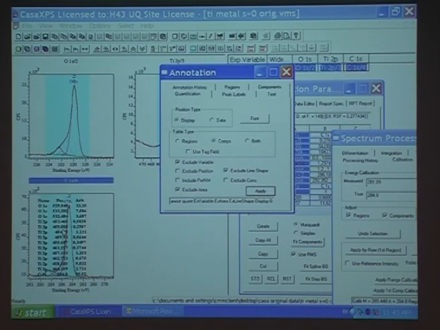The TiO2, which is the big one, 458.6. This is the big one here. A Ti, 458.7. So maybe my charge correction with this sample is not the right one. Okay? Because it was a clean metal, very clean. So maybe I should have used something else if I wanted to get 458. But then I've got all these different things.